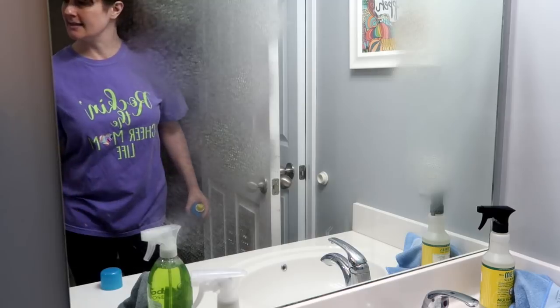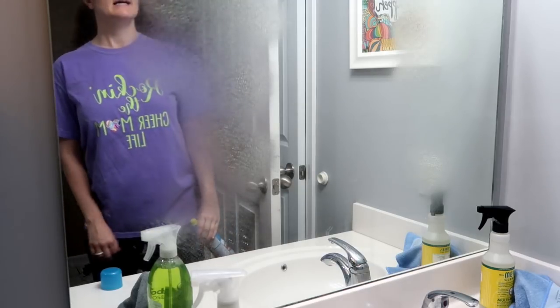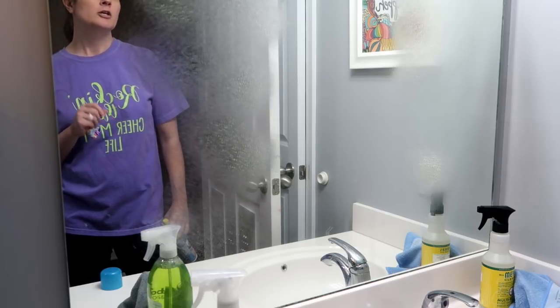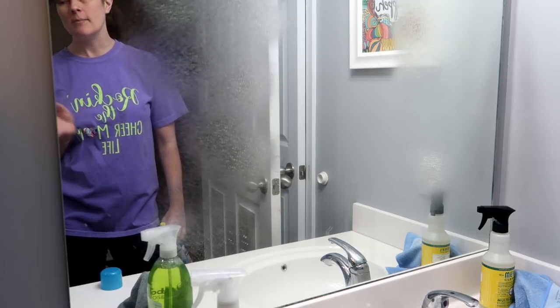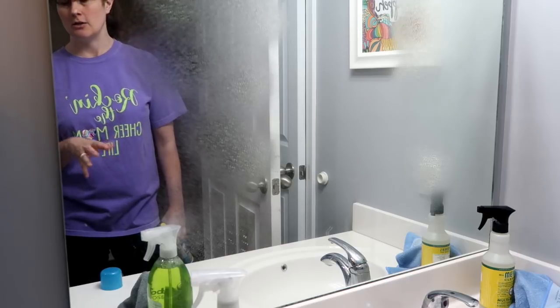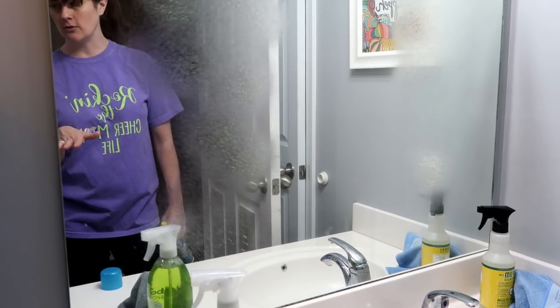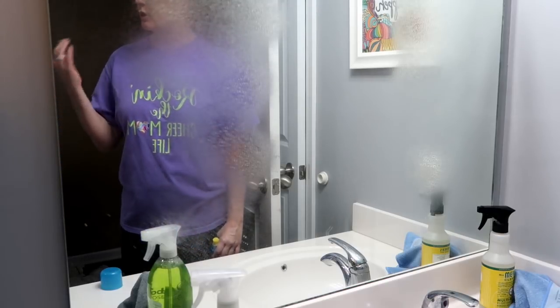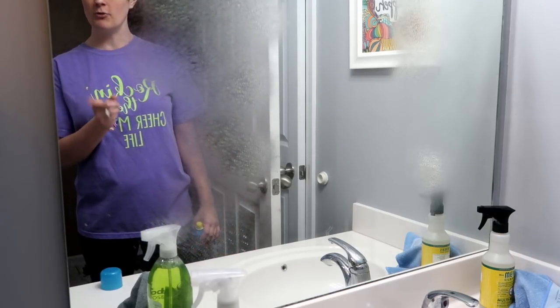And then I'm going to let it sit here for just a minute and dry for a second, because if you're cooking in the kitchen, you are going to let that grease dry, because you're eating while it's sitting there, if you're anything like me. I usually don't clean the kitchen until after I eat. So I'm going to let this sit, then we're going to come back and try both of these products to take it off of the mirror.